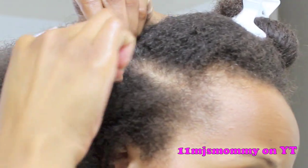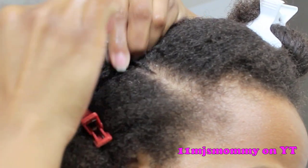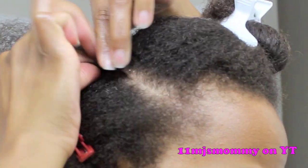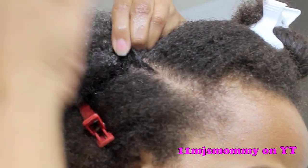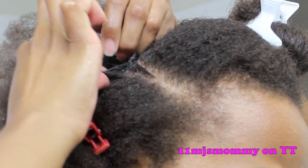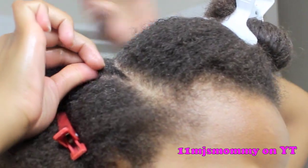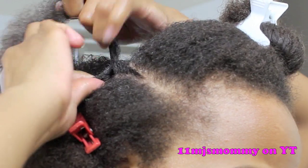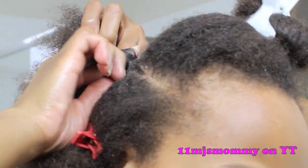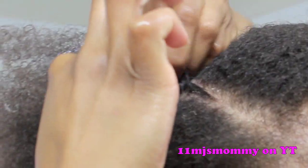So now I'm going to flat twist. I start with two small pieces of hair, and then I take the hair that's on the right side of my head. I'm going to start with it in my right hand and I cross it over on top of the hair that's on the left. You're just crossing the hair that's on the right on top of the hair that's on the left, and as you're doing this you're grabbing a small piece of hair from underneath. I'll slow it down a little bit so you can see what I mean.